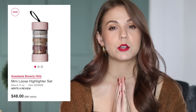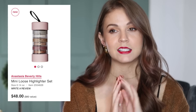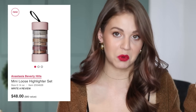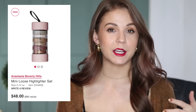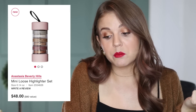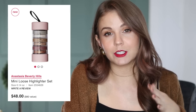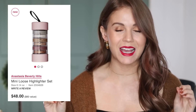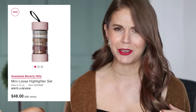With this set in particular, I think it only makes sense if A, you're going to be gifting these and just splitting them up — it's not the best deal but it works — or B, if you are a makeup artist and you want to throw these in your kit and you like loose glitters. But I think for the average person, especially if you're looking to keep this for yourself, I would probably skip over this set. And honestly, even if you're going to split them up into different gifts, I still think $48 is a lot of money to only have three minis to throw into gifts.